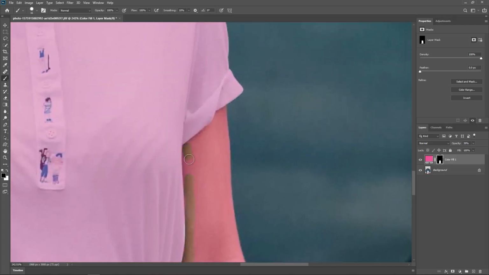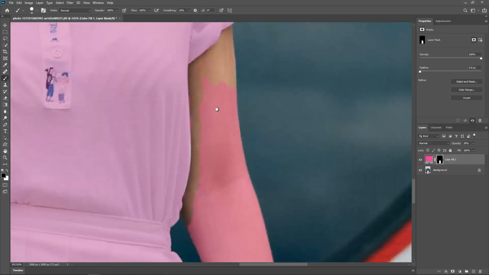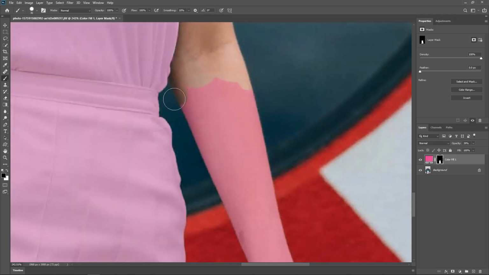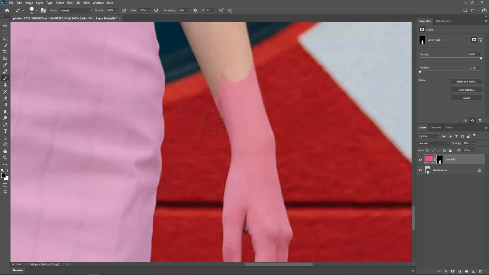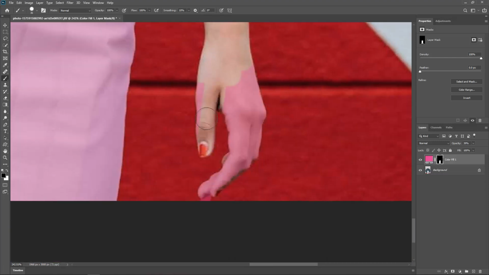I'm using my mouse just because I don't have any battery on my Wacom tablet, and I don't like to have too many cables when I'm doing recordings. But if you have a Wacom tablet, use it. It's your best friend in these circumstances, because it can be a lot more accurate. So we are nearly done. Look at that, very cool.